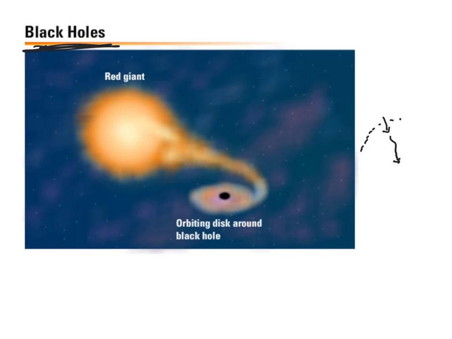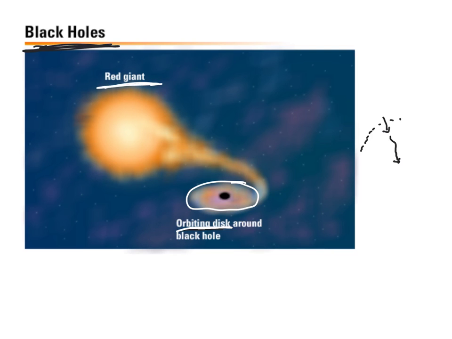And a lot of times around this event horizon, we have what we call an accretion disk, and you'll see this orbiting disk here in the picture. And that's what they're talking about, this one right here. This black hole is actually, the accretion disk is pulling off from a red giant. So it was probably a binary star system.